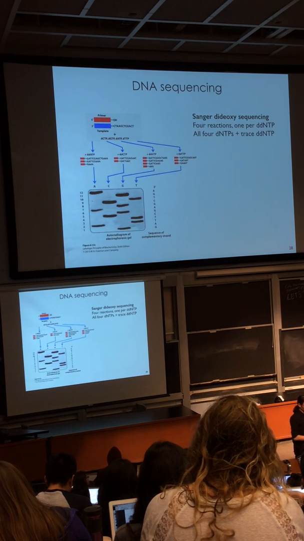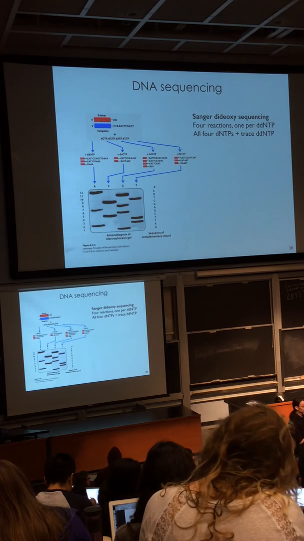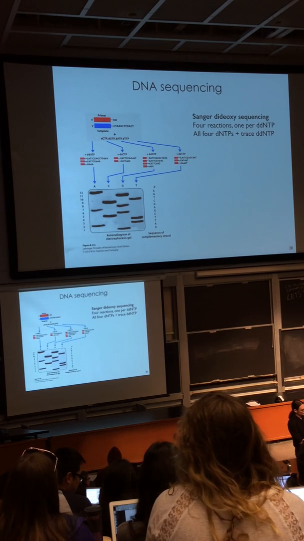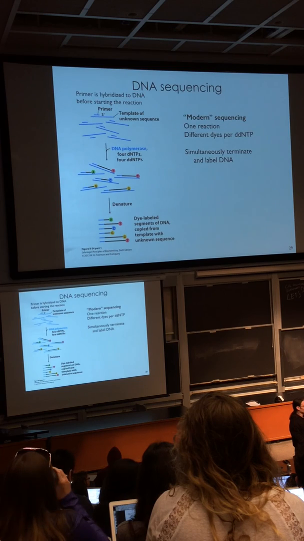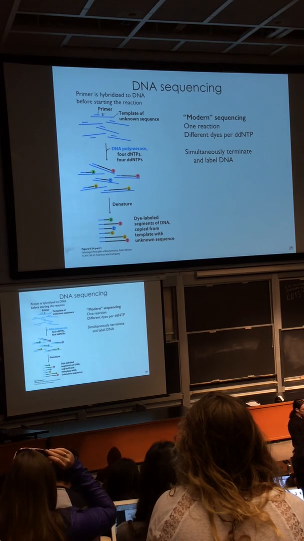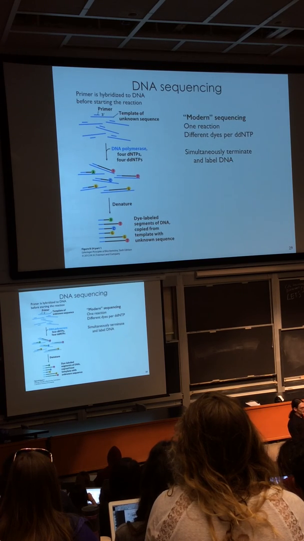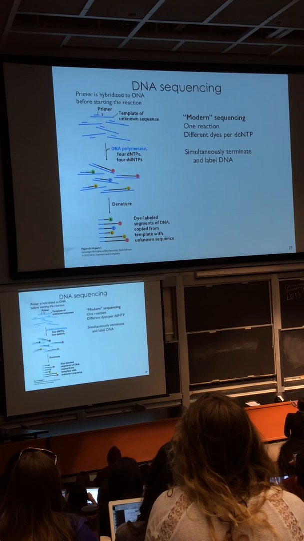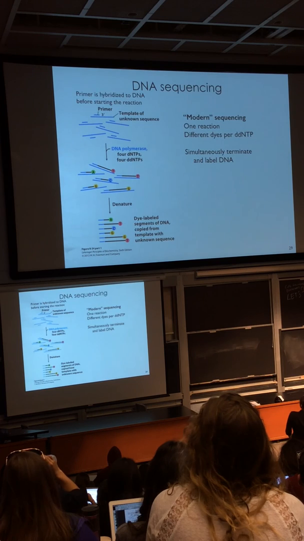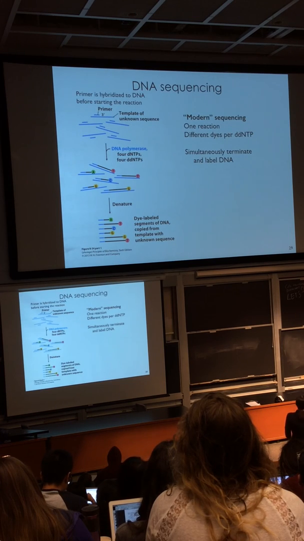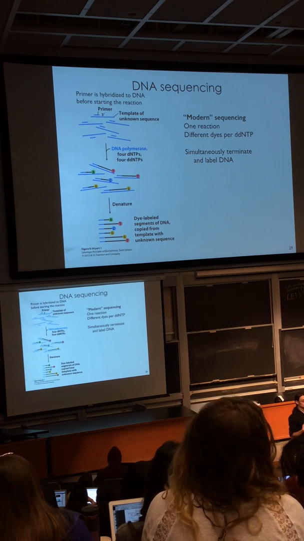When you actually do DNA sequencing nowadays, first of all, it's typically done as a commercial service, and they have a trick that they use to do this sequencing. The idea is that instead of doing 4 different reactions, they do a single reaction where they put trace amounts of all 4 ddNTPs. And each of those ddNTPs is labeled with a different color of fluorescent dye. So for instance, the green ddATP does 2 things. It stops the synthesis after adding an A into the chain, and it dyes the product chain green. And likewise, the red ddTTP stops the reaction after adding a T and dyes those chains red.